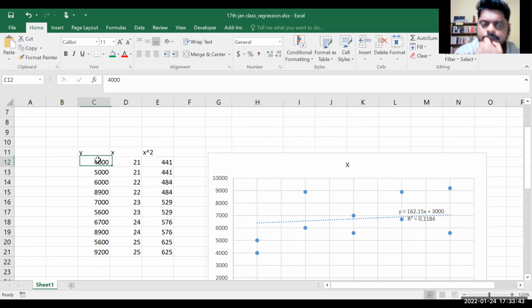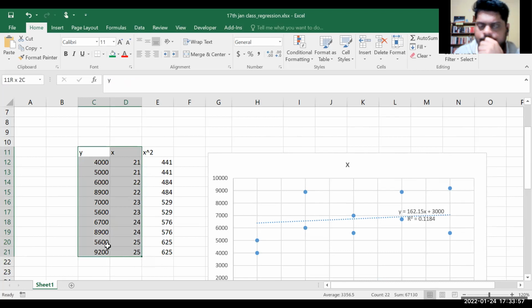Let's say I have this monthly internship amount. How much did your last senior batch earn staying at home with online internships, and what was their age group? So if I plot the monthly online internship amount they earn against the age of your senior batch students, I get an equation something like this.